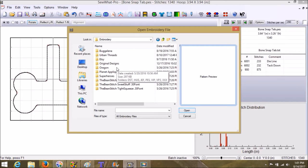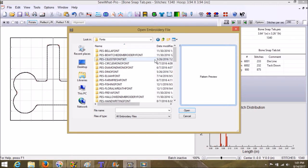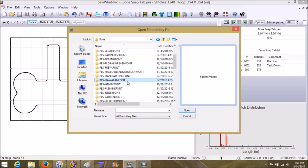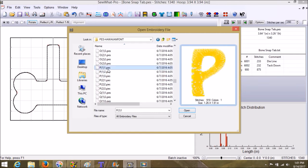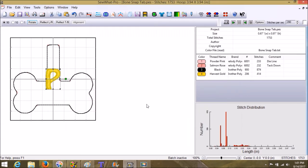All right, so I'm going to go into the applique fonts. I'm really loving the Lauren font right now, but I'm going to go with the Hawaiian font, because Poet is an old dog and the Lauren font is kind of fun and young. The Hawaiian is pretty and thick, and I just think that he deserves to have a nice one, if that makes any sense. So I'm going to choose the smallest one from my machine, and that's going to give me a really pretty P. Look how pretty that is.